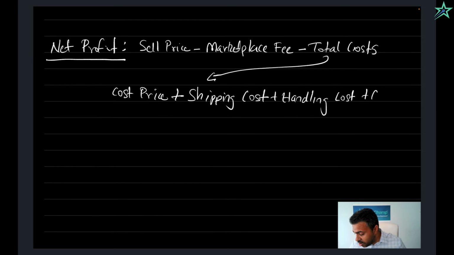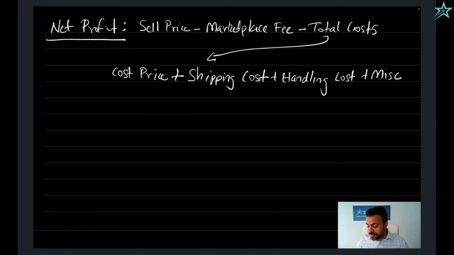plus any miscellaneous cost. Miscellaneous cost would be something that doesn't fit in these three buckets. To give you an example, I used to sell TVs, and we had to buy special packaging material for that TV, and that was expensive enough for us to keep track of it as a miscellaneous cost for that specific product. So that's a good example. There might be other examples like this of where you might need to keep track of additional cost for a product, and you can just bucket that into miscellaneous cost. Okay, so that's your total costs.